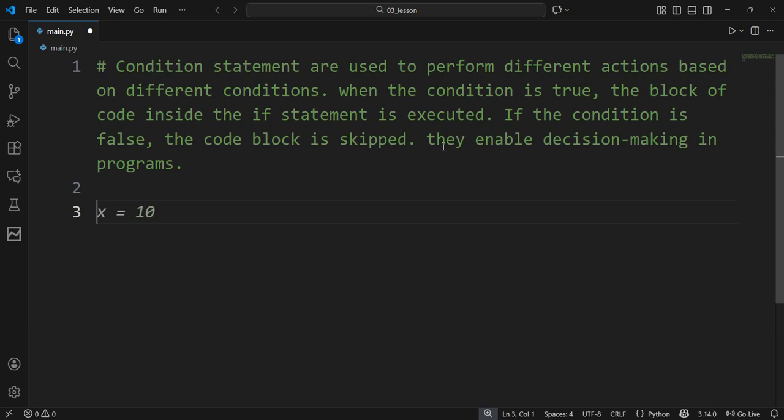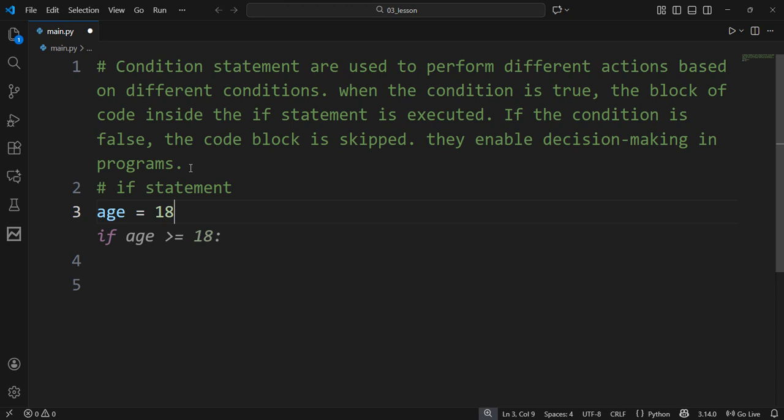So we see we have the if statement. Let's look at the if statement. To declare the if statement, we will create a variable, age.